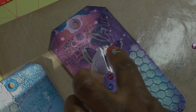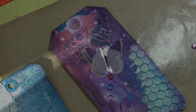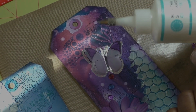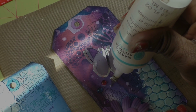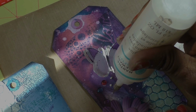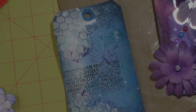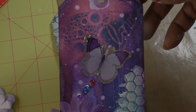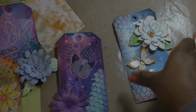I like that. Plus, I get that nice triangle thing going on here that centers your eye. So let's get those down, and I'm going to use some of my Martha Stewart craft glue. I like that. And there it is. We went from a blank white tag to this in a lickety-split amount of time. You can do the same thing for this one.